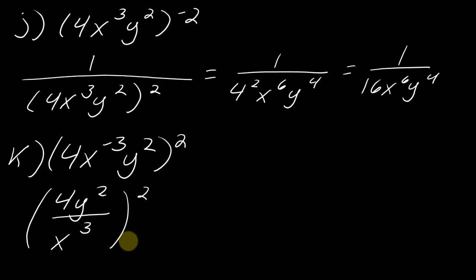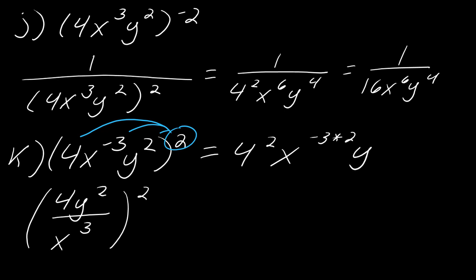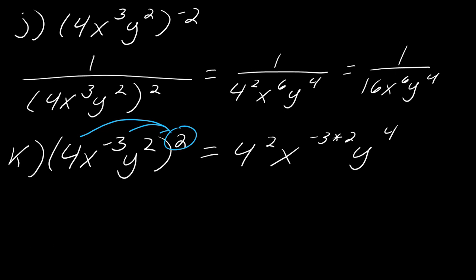So you could either set up the problem like this, or you could go ahead and do that approach where you apply that 2 to everything. So the alternative would be 4 squared. So this will be negative 3 times 2. And then this is still just that y to the 4th, 2 times 2. So again, it's like a tomato thing. And actually, in this case, I don't think it matters which way you want to go with this. So I'm actually just going to finish it this way. But you will get the exact same answer if you decided to mess with the inside of the parentheses first. So let me just get rid of this and let me finish. And whichever way you went is totally fine.